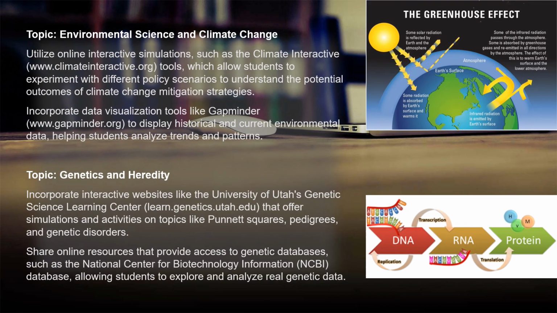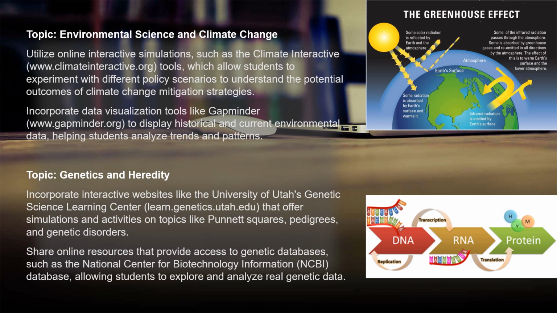Topic: Environmental science and climate change. Show informative videos or TED Talks that explain the science behind climate change, including the greenhouse effect and the impacts of human activities on the environment. Utilize online interactive simulations, such as the Climate Interactive tools, www.climateinteractive.org, which allow students to experiment with different policy scenarios to understand the potential outcomes of climate change mitigation strategies. Incorporate data visualization tools like Gapminder, www.gapminder.org, to display historical and current environmental data, helping students analyze trends and patterns.